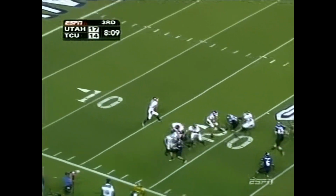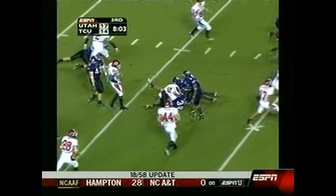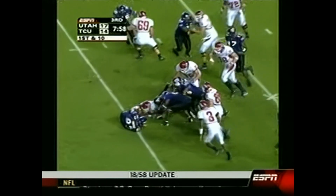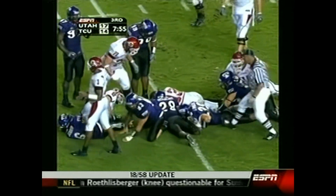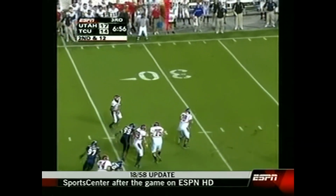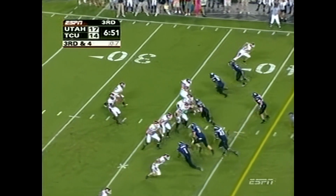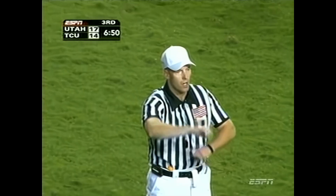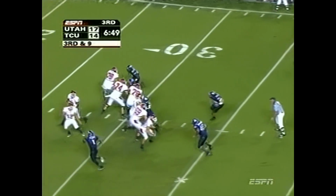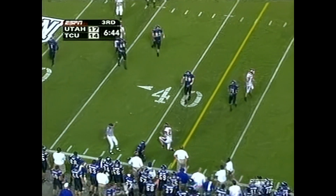Peter Luco kicked it off for TCU. Brent Castile for Utah takes the return out to the 30. Back to the eye because of Aaron Brown. Brian Johnson led a touchdown drive. Ganther lost the football. He might have gotten it back. So sophomore quarterback, true freshman running back. Johnson, room to run. Takes off. He's got his gladiator equipment on tonight. No play. False start. Offense. Number 88. The flag took it from 3rd and 4 to 3rd and 9. Pressure off the corner. Mack picked it up. Johnson throws incomplete. Tough throw. Breaking one.